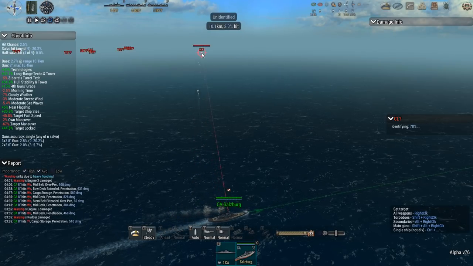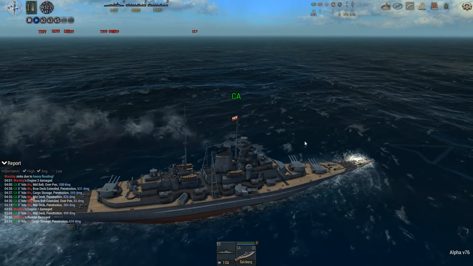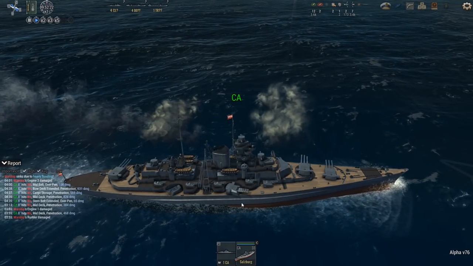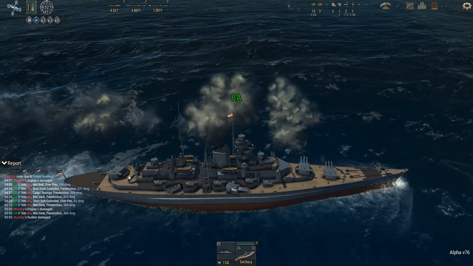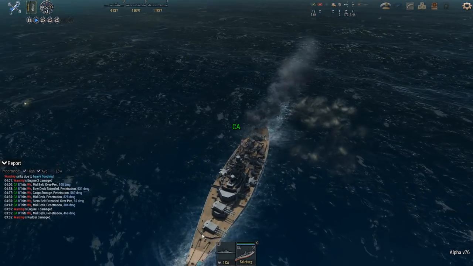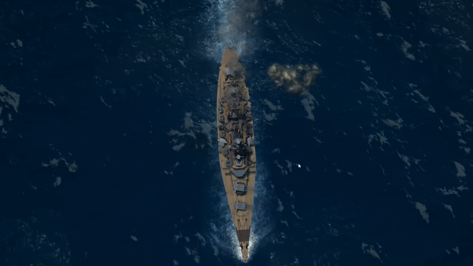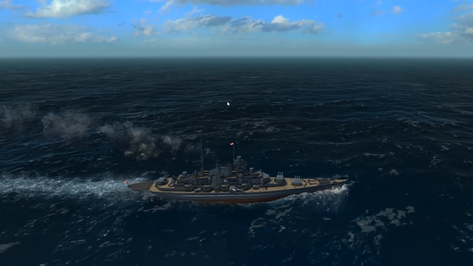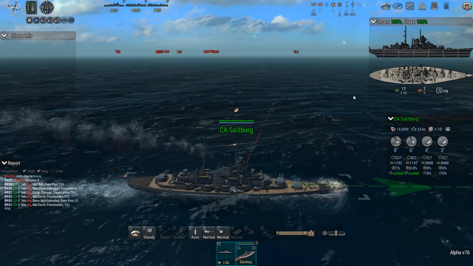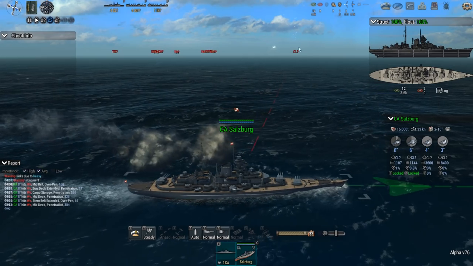First hit on the light cruiser. I quite like this cruiser design. The 6-inch look a little out of place there, but just an ABX setup, not bad. It looks like a very compact ship as well. Salzburg. Very compact. And maybe that's going to help with my turning circle. 444 meters. That's a respectable turning circle right there.